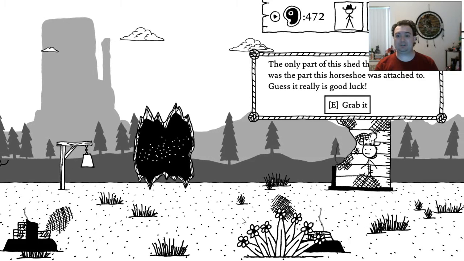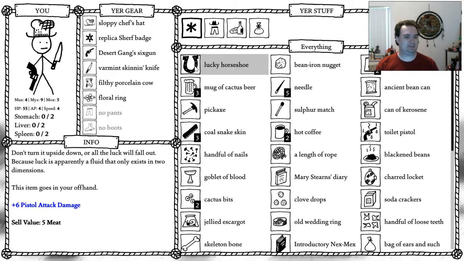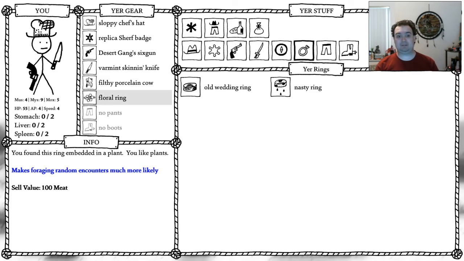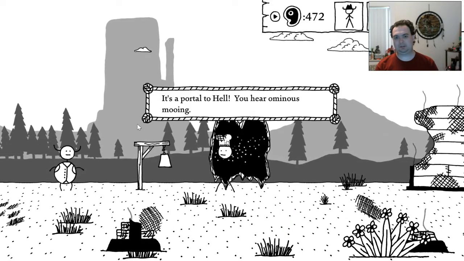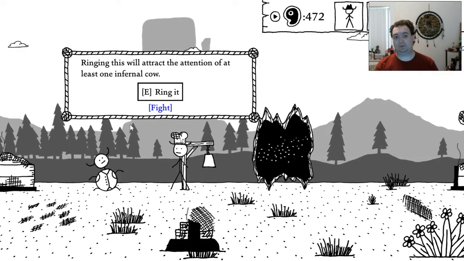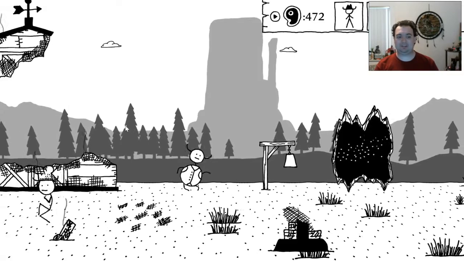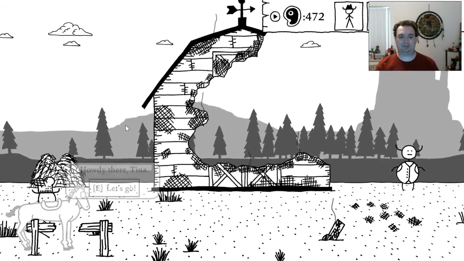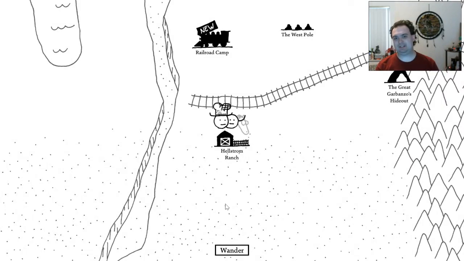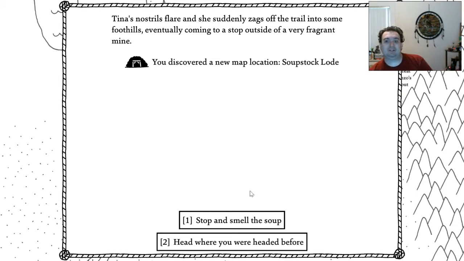Ah, my fortune's not high enough. Lucky horseshoe. A big boost to pistol attack damage. But that means getting rid of my filthy porcelain cow. Okay. I imagine just here is just a place to infinitely summon enemies to fight of the bovine variety. I thought there was a town over here when Kiersey watched Mark play this.